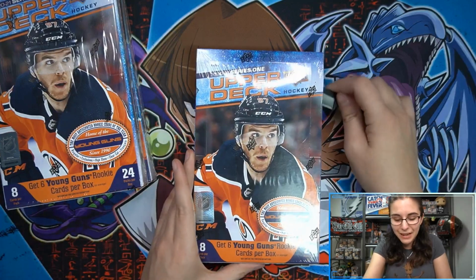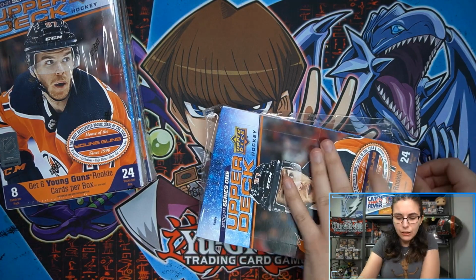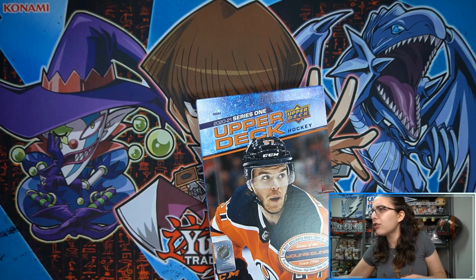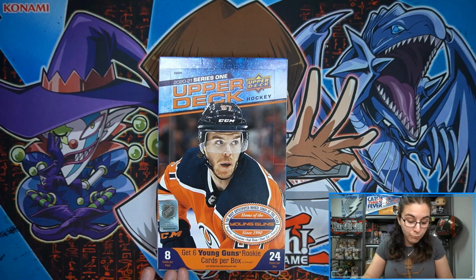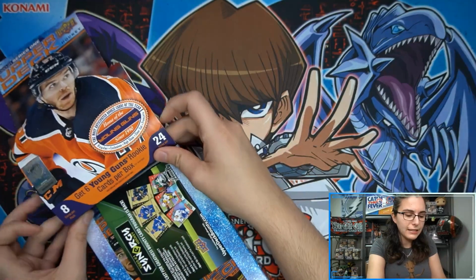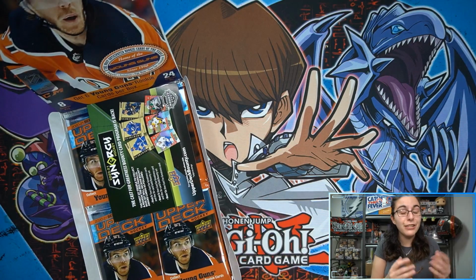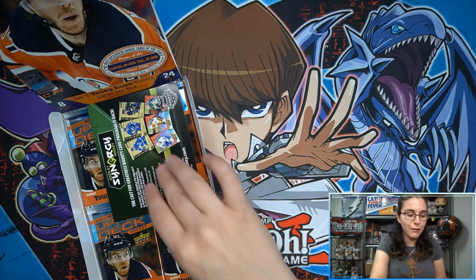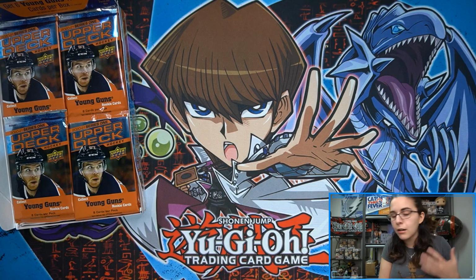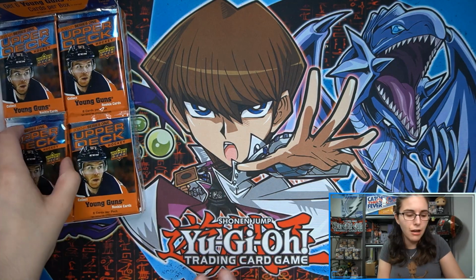But anyways, let's get into box number 1, and I'll do a recap at the end of all 3 boxes. Check out all of our Young Guns, and any really cool parallels. If we get an autograph, which we haven't seen in a while, it does seem like the average on autos, I believe, is 1 per case. But from what we've seen here, and from the case I opened live, and from what Bossman opened himself, as well as initially when we were opening a lot sequentially for Series 1 hockey, it seems like your cases either have 0 autographs or 2, which brings it to the average of 1 per case. So we may not find any here, although you're not really hunting autographs out of this product. It's always a welcomed bonus, but you're looking for the Young Guns.